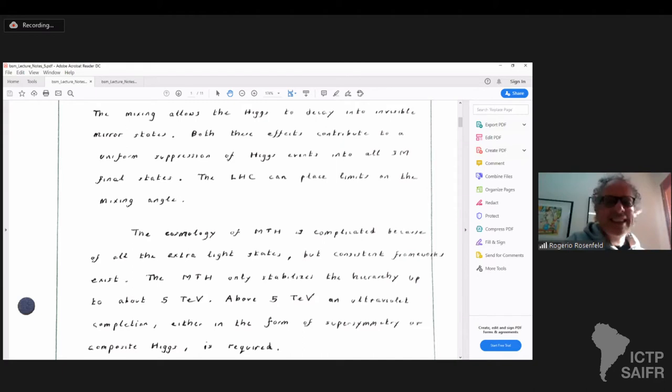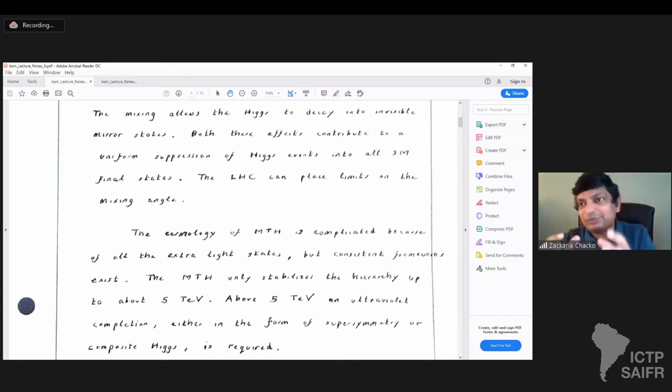So the students really want you to solve all the problems of the universe. Sudipta is asking, can matter, antimatter also be explained in this model? So the matter-antimatter asymmetry, people have addressed it in the mirror twin Higgs framework, yes. I think at this point, pretty much every problem, somebody's tried to solve it in the mirror twin Higgs framework, and there are solutions, yes.